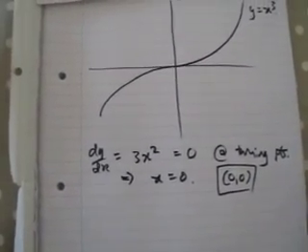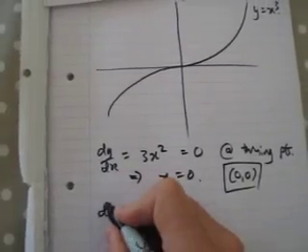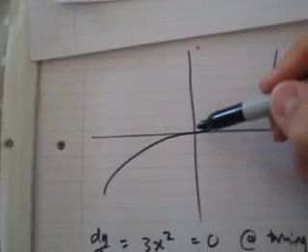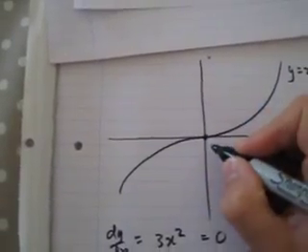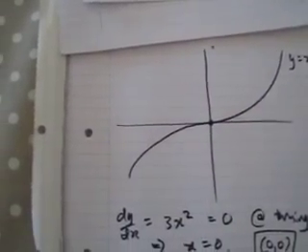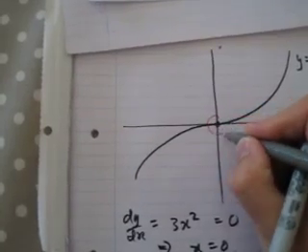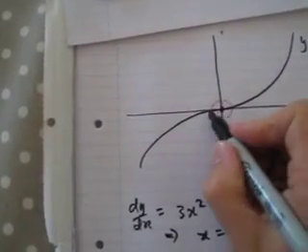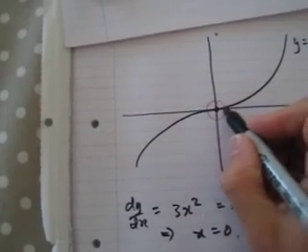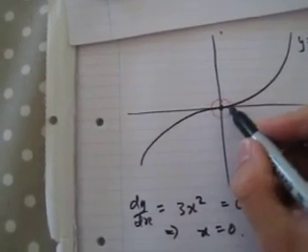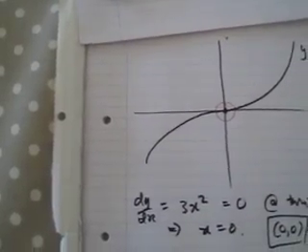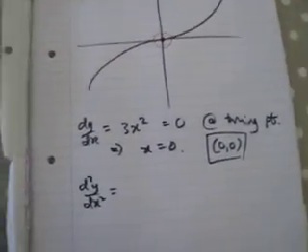Now to see whether it's a max or a min, we'd have a look at the second derivative. And you hopefully see from the picture there's going to be a bit of a problem, because this point is not a max. If you look at any little circle around here, it's not bigger than everything. It's bigger than the bits on the left, but it's smaller than any of the bits on the right. So it's not a max because it's smaller than these bits, but it's not a min either because it's bigger than these bits. So maybe you can guess what it's going to be.